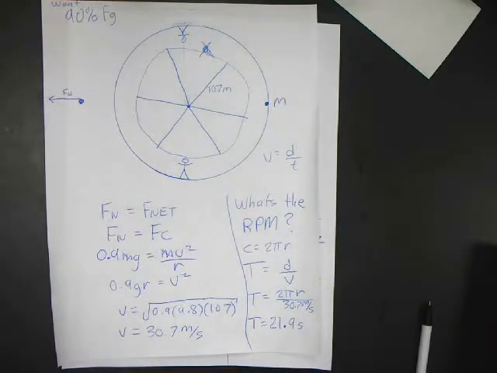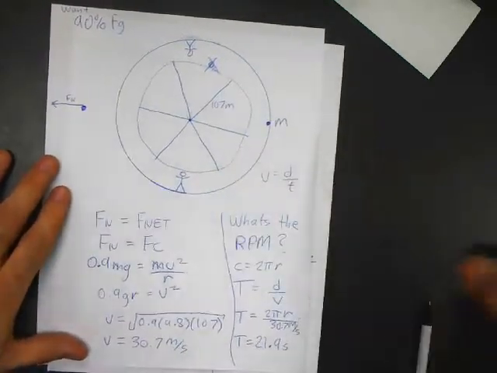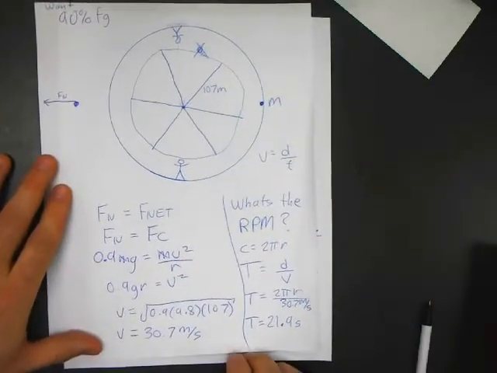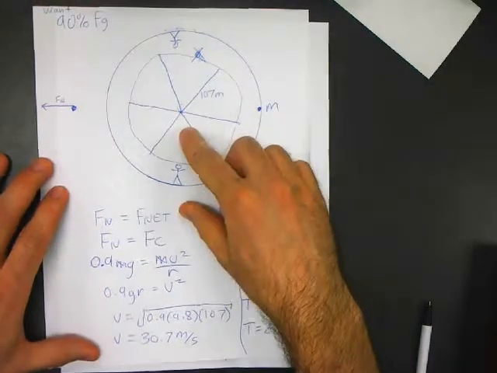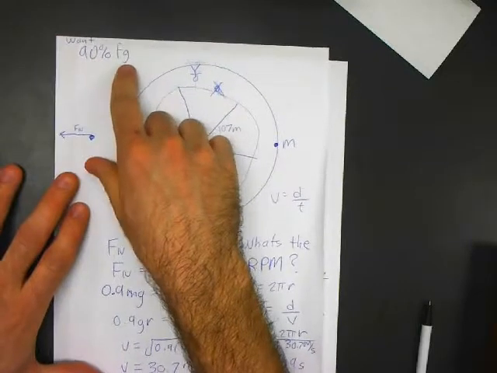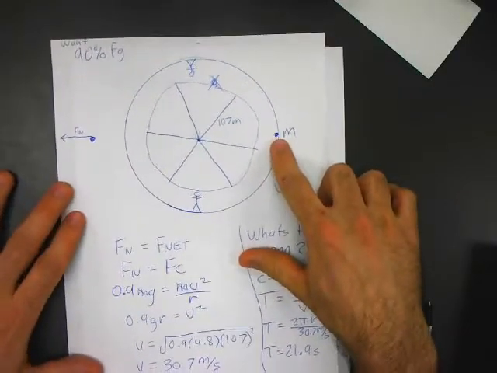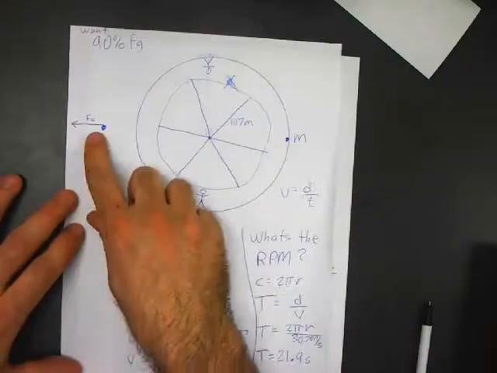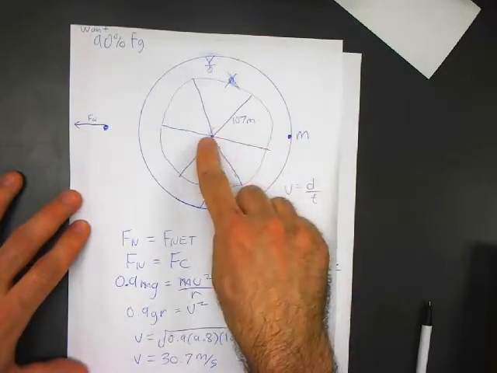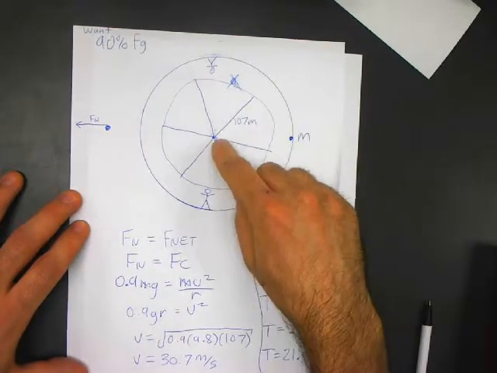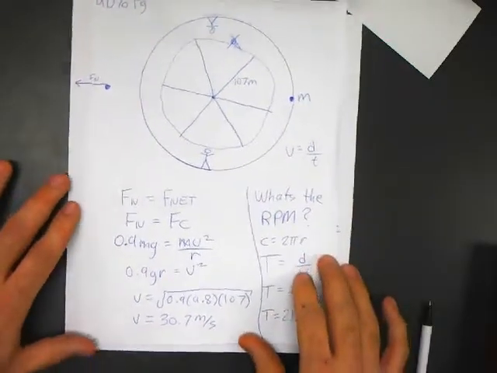Okay, this is another typical problem you guys will see. It's people in a rotating spacecraft. The question is, what speed do we need to rotate it at so that this normal force here pushing them towards the center becomes enough to give us 90% the force of gravity? So we look at this mass m right here. We draw our free body diagram over here. There's our normal force again, pushing it at this point towards the center that way. Given the radius of the spacecraft here, we can then solve for a few things.